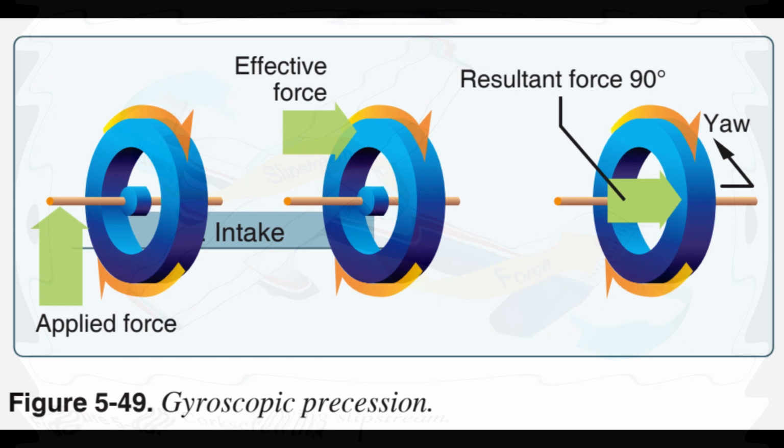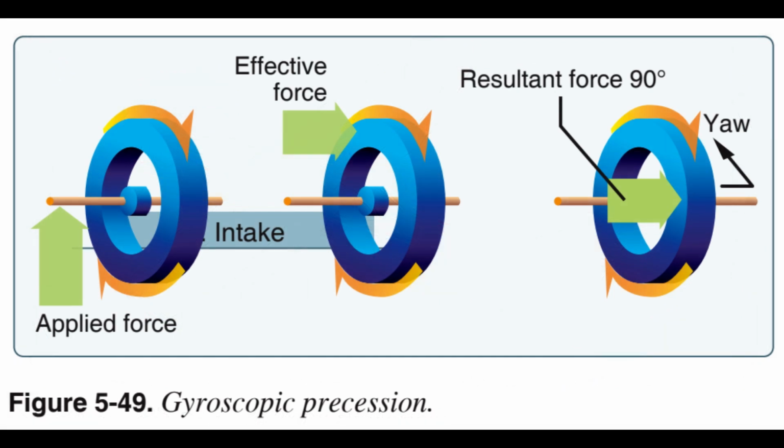Gyroscopic action. Before the gyroscopic effects of the propeller can be understood, it is necessary to understand the basic principle of a gyroscope. All practical applications of the gyroscope are based upon two fundamental properties of gyroscopic action: rigidity in space and precession. The one of interest for this discussion is precession. Precession is the resultant action, or deflection, of a spinning rotor when a deflecting force is applied to its rim.